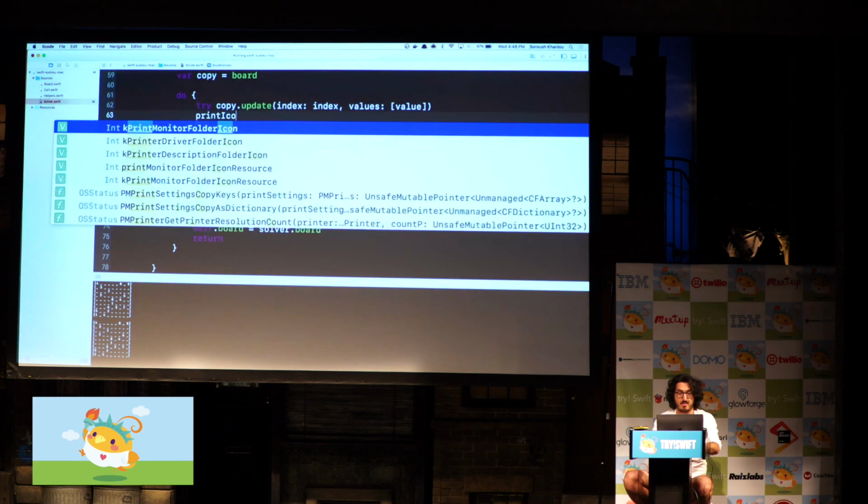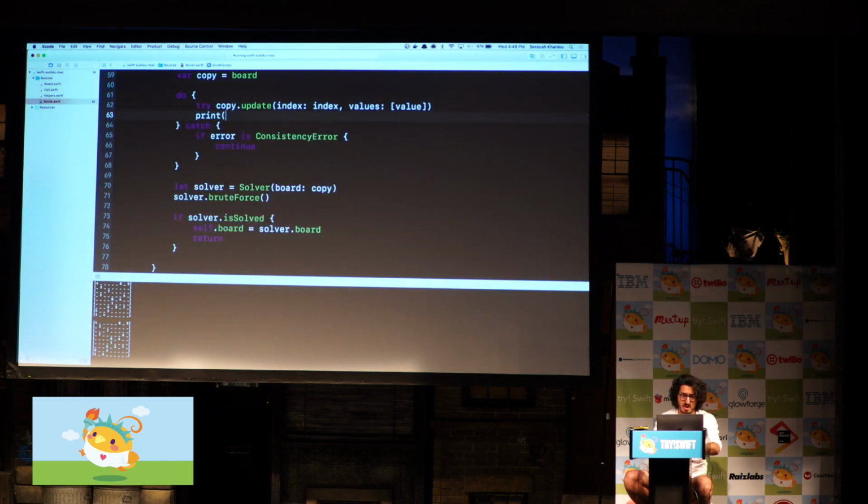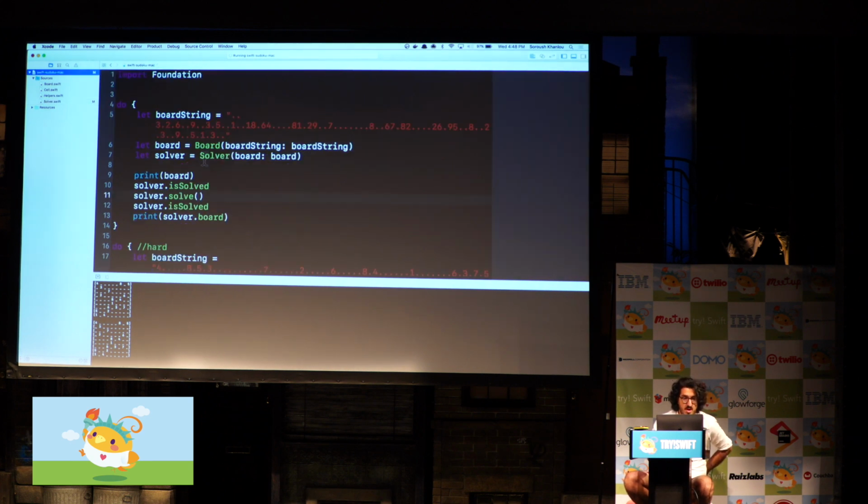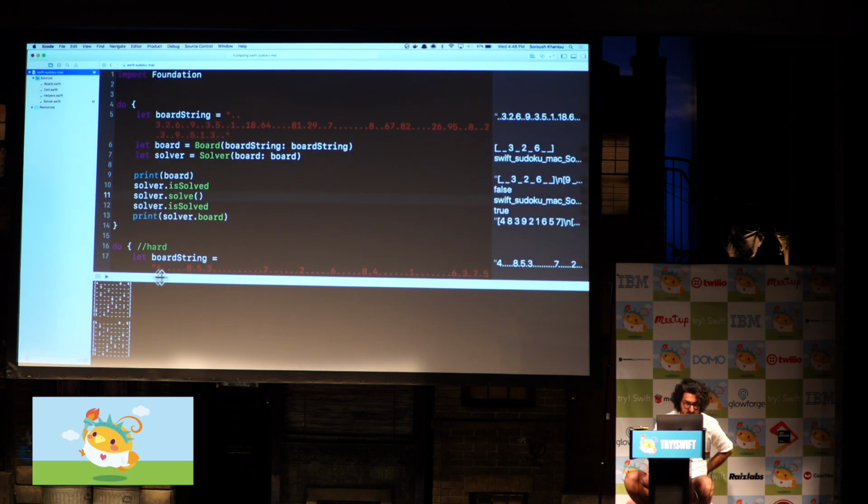I'm going to go ahead and add a print here, which will show you the work of the algorithm as it goes through, which I think looks really cool. And let's see if this works. Run. Compiling, running. All right, great. So you can see it's kind of working its way through solving this problem. And as you'll note, it's setting the values from the very beginning and trying all these different values. That makes sense because in our solver, we said, just give me the first value that's unsettled. So it starts from the top of the array.